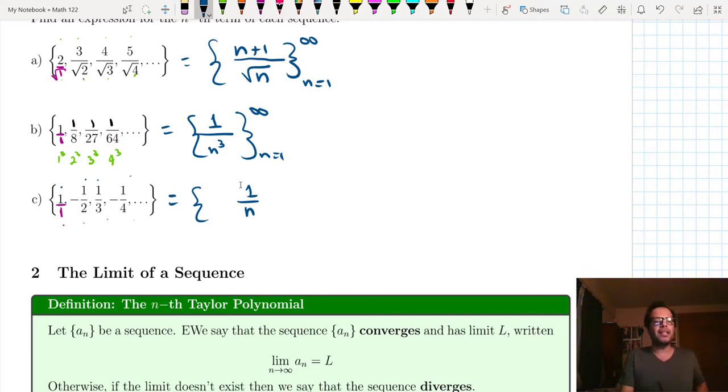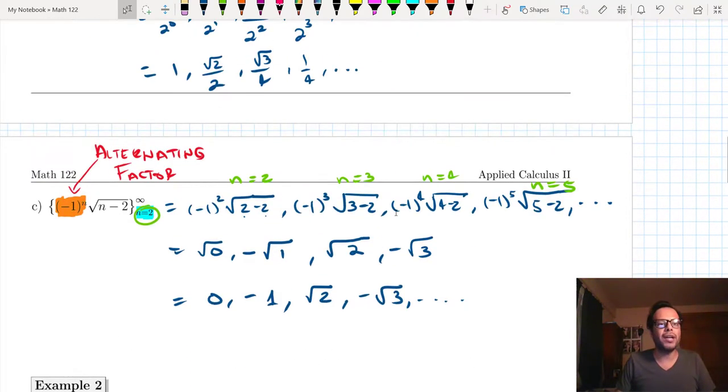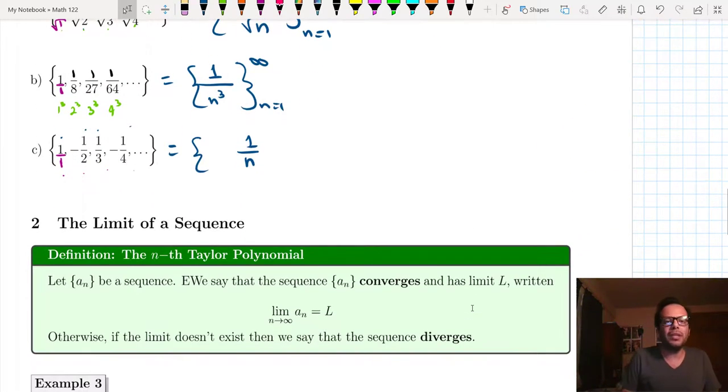However, if you look at each term of the sequence, it's an alternating sequence. We have a positive, then a negative, and then a positive, and then a negative. So we are going to use one of those alternating factors like the one we have here, right? Like this negative 1 to the n power. Now, let's determine whether this would work. So negative 1 to the n power, started at n equals 1 and going all the way to infinity. The thing is, if I plug in the first number, n equals 1, right?